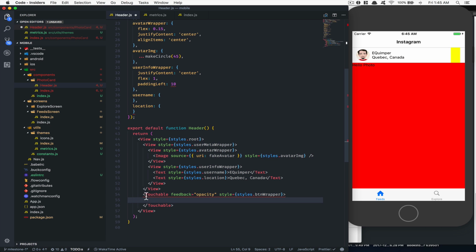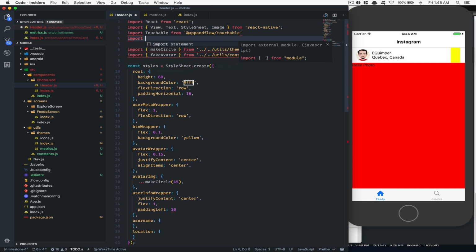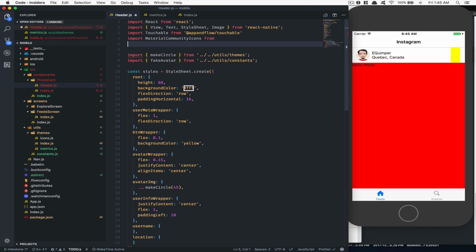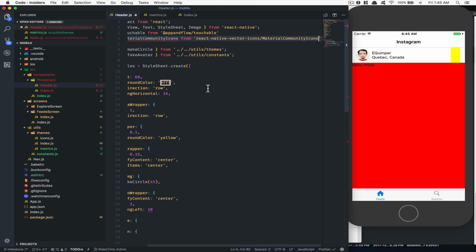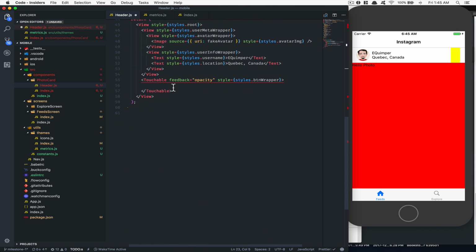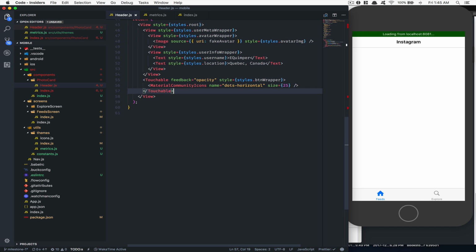And now here I'm gonna make use of some icon I have found on the vector icon, and just follow me here. It's gonna be from the material community icon. Vector icon, material community icon, and we go here, and I say name is gonna be dots horizontal, and I'm gonna say a size of 25.